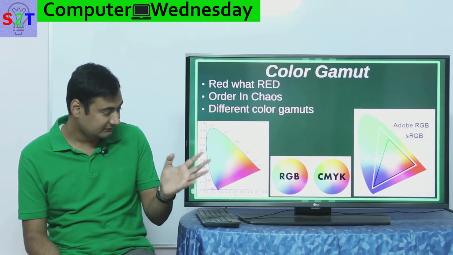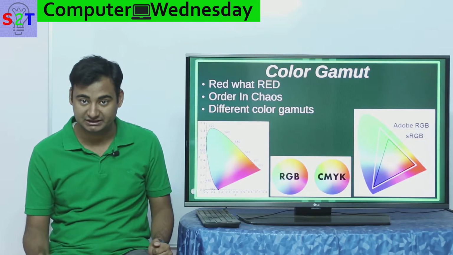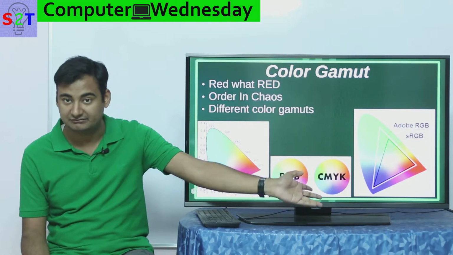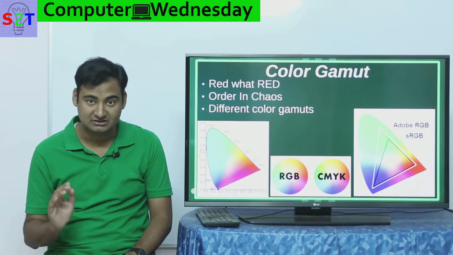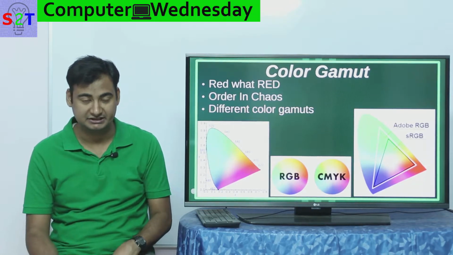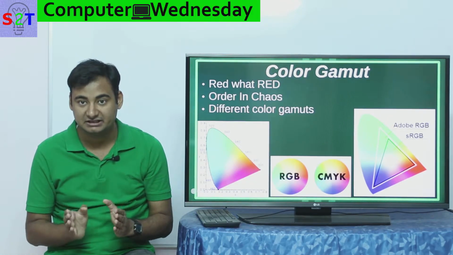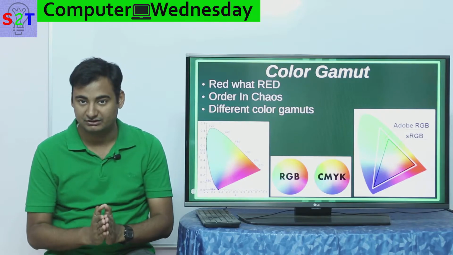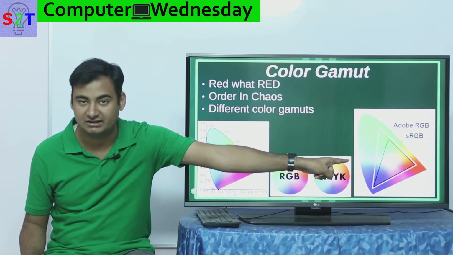So we have RGB, which is very common for you and me, for TV, monitors, everything electronic. Then we have CMYK, which is for printers. So some people came along in early years, and I'm talking very early, like 1980s kind of early, sRGB was created. This is a mathematical data point that if your camera is shooting a photo, it will try to map the colors using that data point.